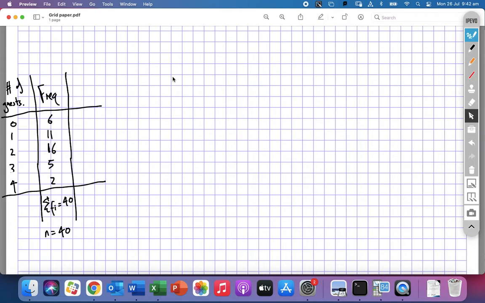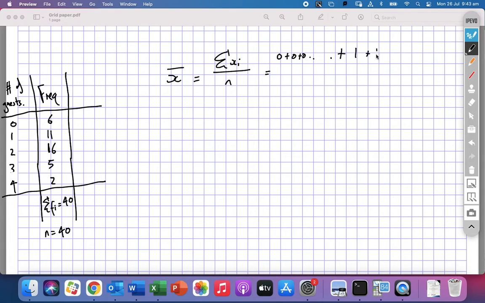So the mean, this is a sample mean, so I'd write it like this, would be the sum of each individual value divided by the n, which means I've got to do 0 plus 0 plus 0, 6 of them, then I've got to add up 11 ones, 1 plus 1 plus 1, etc. And then divide all of that by 40.